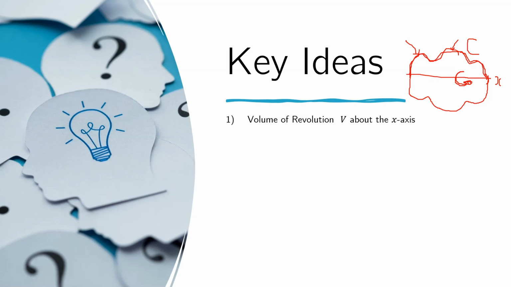So if you look at this new figure that we have, if you want to get the volume of that, one way we can do that is we think of a strip. Let's say this strip here, and let's make it very thin. It's so thin that we can call the thickness of that dx. And now the cross section of this strip is like a circle, if you look at it from this side, because you revolved it around the x-axis. That circle will have a radius of y. That radius is the height from the x-axis to the curve C. So that becomes the radius of your circle. And so the area of this disk is pi y squared.